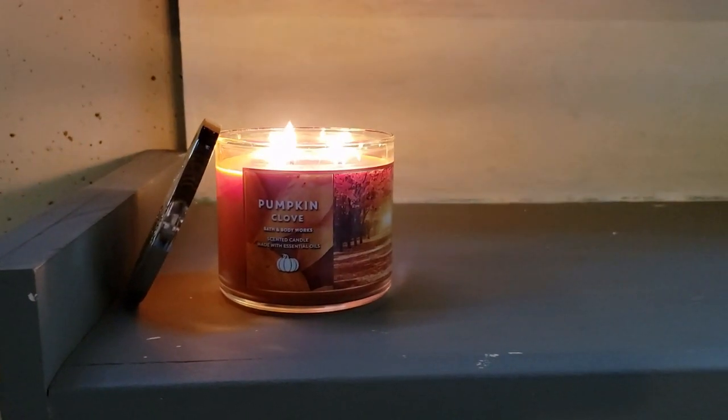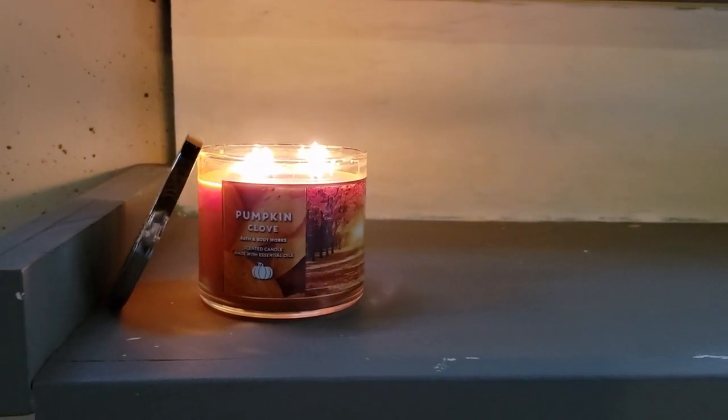The television we already had — it's not perfect but it will do — and we have a Fire Stick in it already, so my mom can enjoy some TV if she wants. Of course, with it being a basement, I wanted to put a nice candle in. The pumpkin clove is one we recently picked up and it just gives a nice fall vibe down here. I may wind up moving it upstairs, but I wanted to make sure it feels cozy and fall-like.